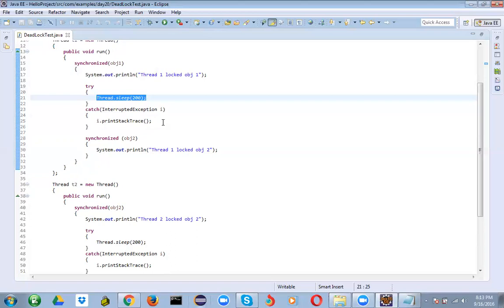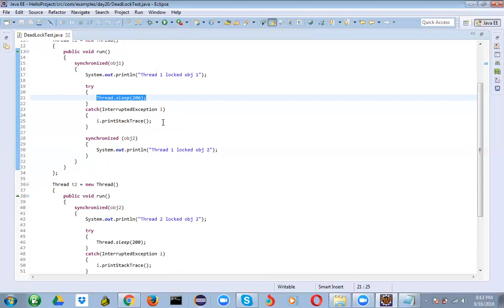So as per the life cycle, when you start a thread, it's in the new state. After that, it will be running. Once running, you can go for sleep and come back to running, and you're done with the program. So when you are sleeping, you are at the same line, still waiting.